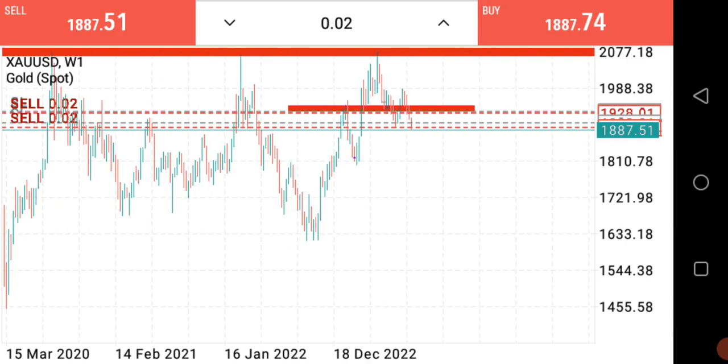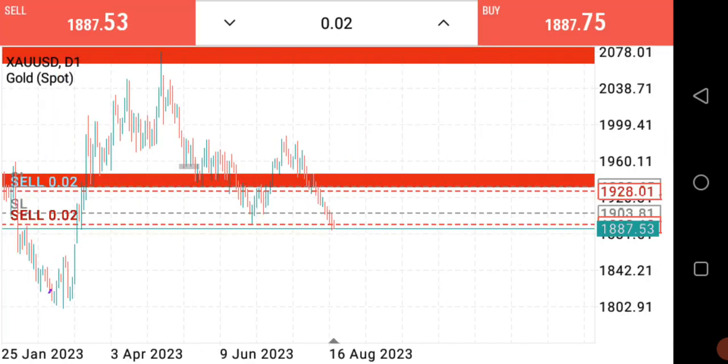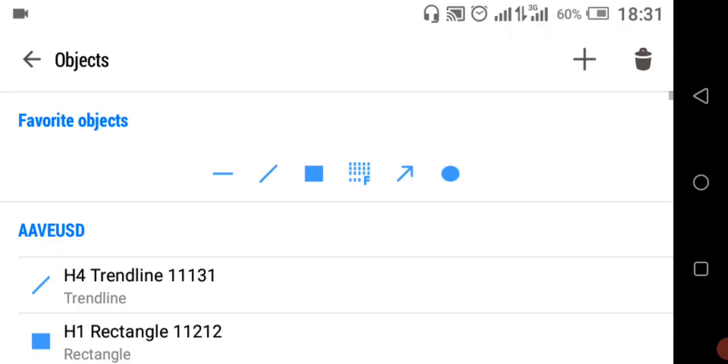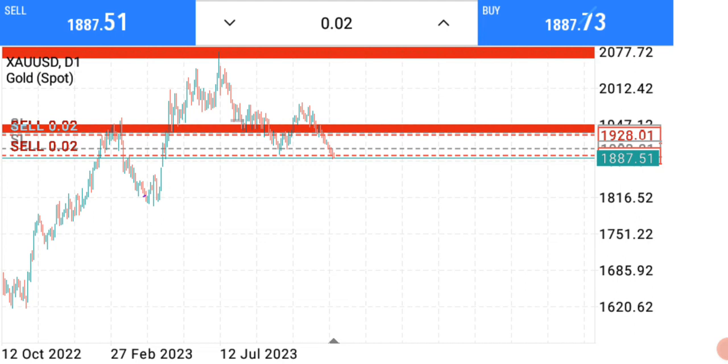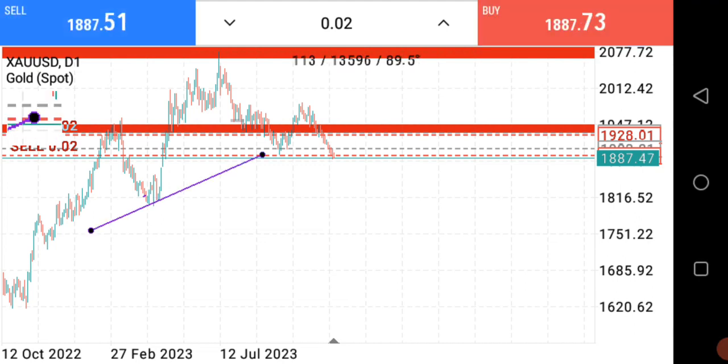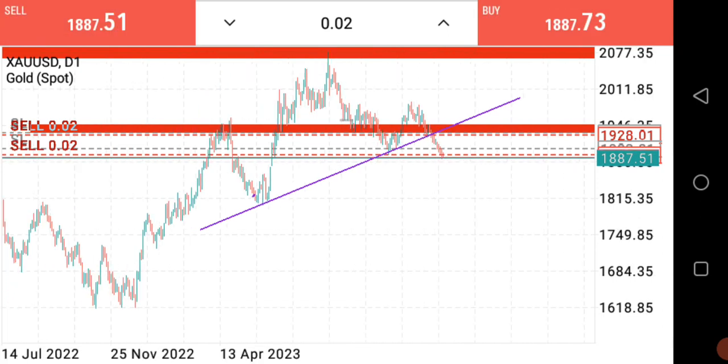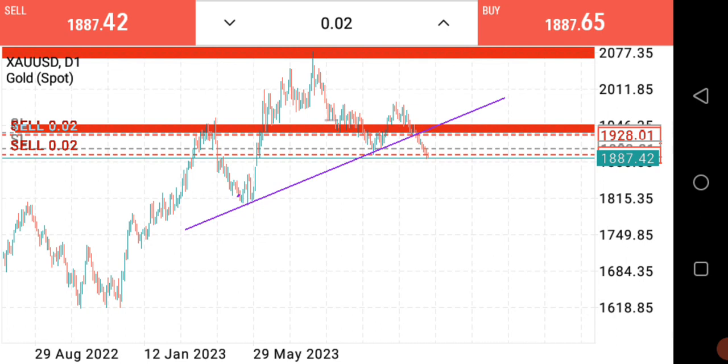So let me move to the lower time frame, like the daily time frame. This daily time frame, I've already shrunk it now. It is showing me I can make use of my counter trend line or my trend line tools. So this is my trend line tool, and let me mark it out. I've used it to mark the zones out. When I mark these zones out, I'm expecting price to break the zone and also break the counter trend line, retest, then I will enter into the trade.